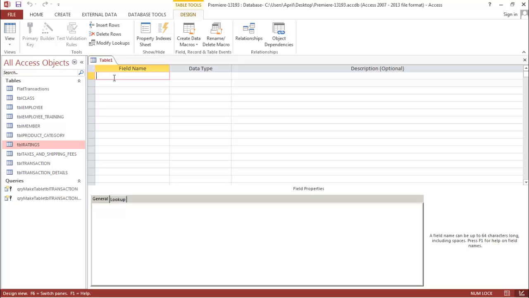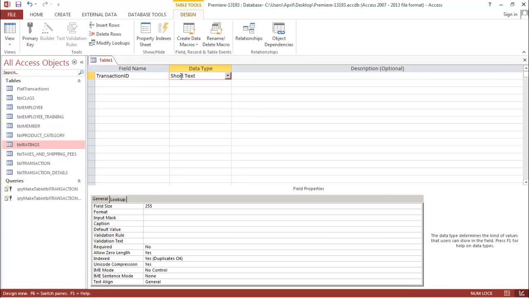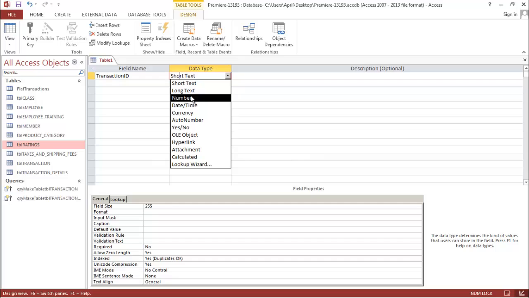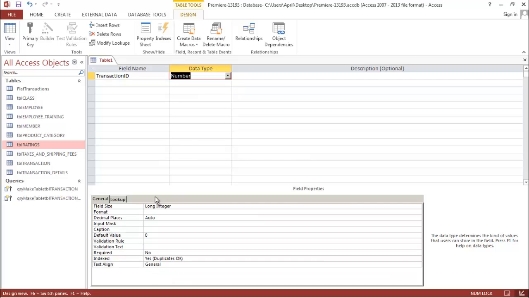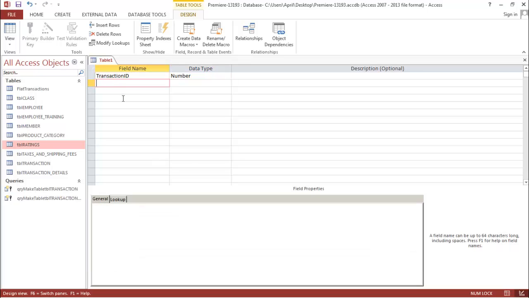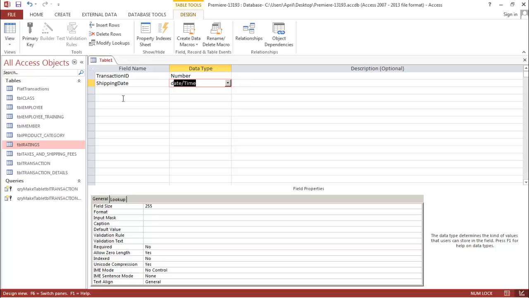Our field name should be transaction ID. It's a number data type. So choose number from the drop-down list. By default, number defaults to long integer, which is what we want. And then we want to put in shipping date. That's going to be a date and time field.